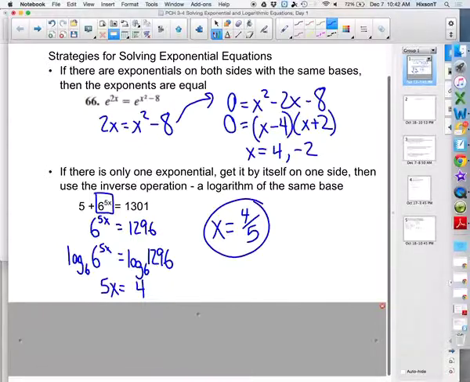Do the log base 6 of 1296. Our change of base formula, remember, says that we can use whatever base we want. I'll use the base of 10 because our calculator can do it: the log of 1296 over the log of 6. And again, if you learned a slightly different strategy for solving this, once you get to the point where you're at 6 to the 5x equals 1296, you're welcome to use it. Do whatever you know how to do.